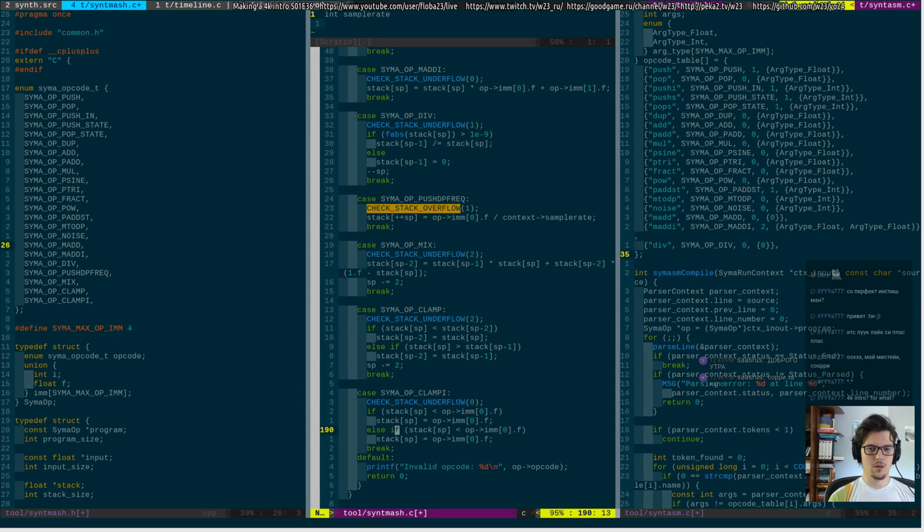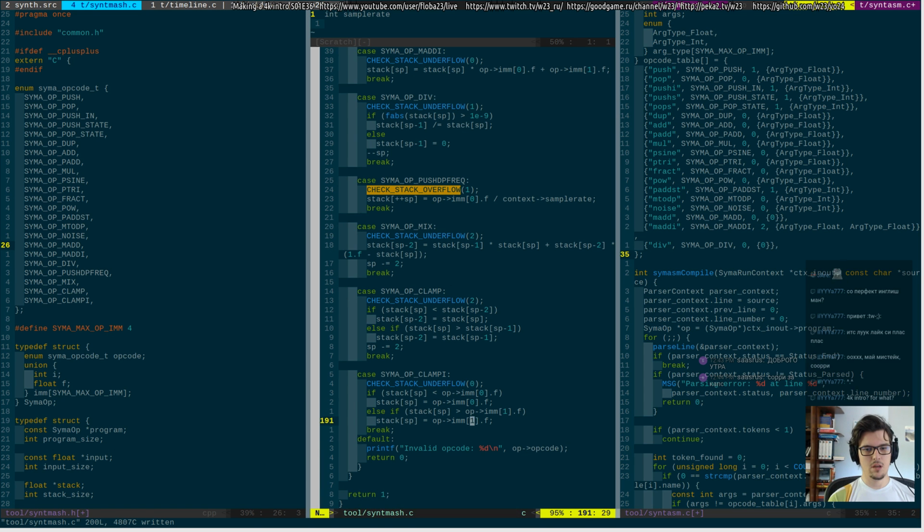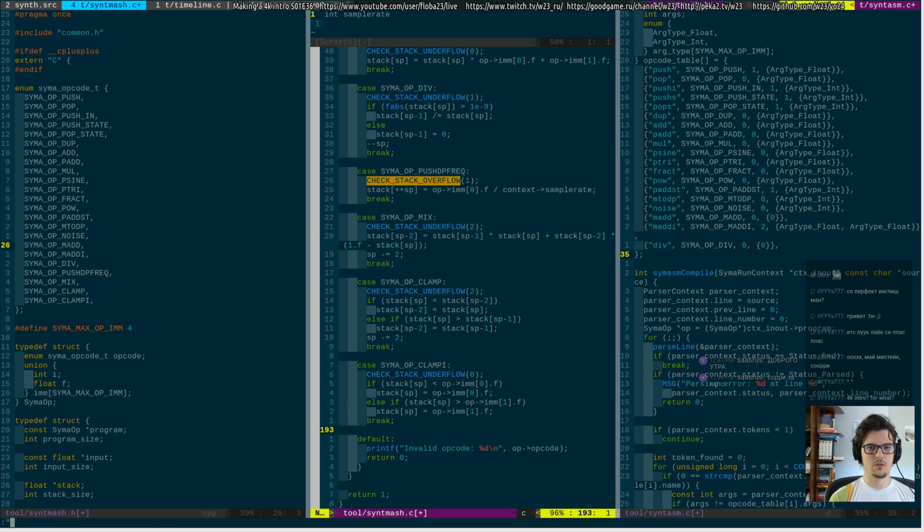And otherwise, if stack is greater than the maximum allowable value, then basically I'm going to do that, and that's it. Nothing to do here.